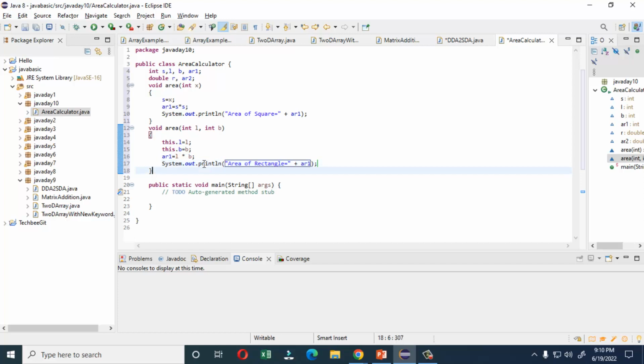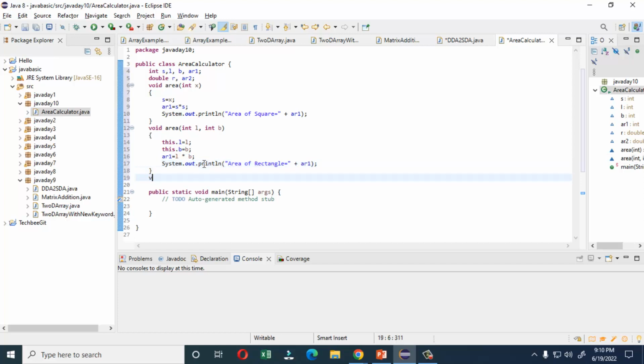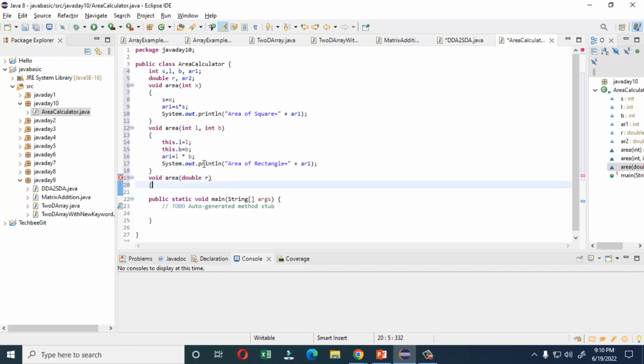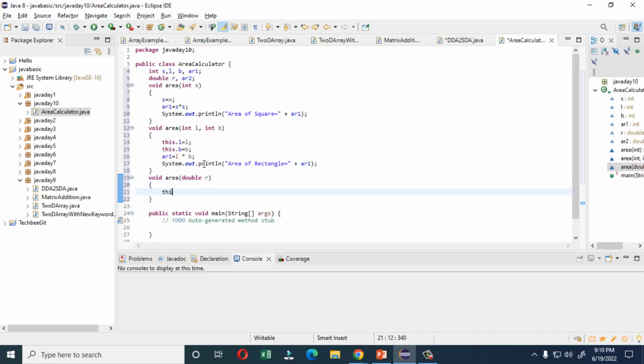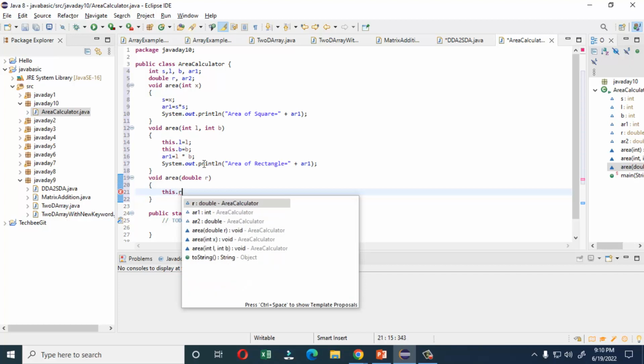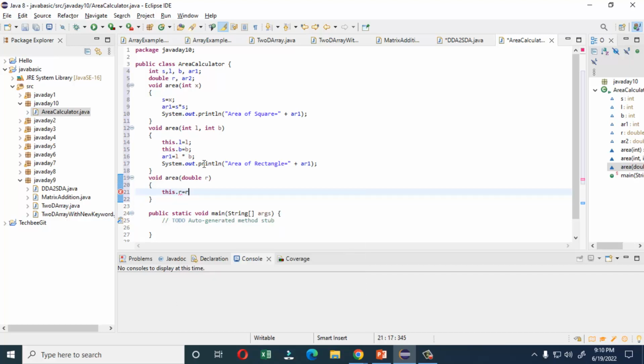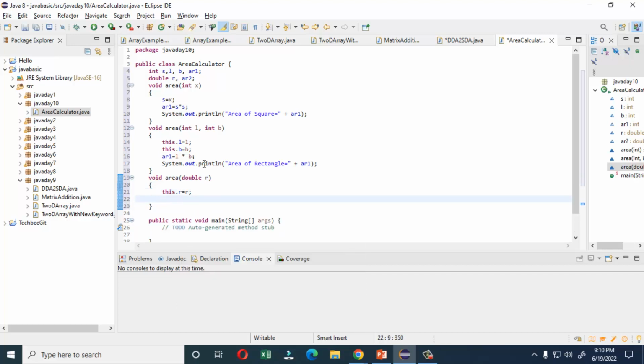Now I'll define another method with a similar name, and it will pass the value as double, double R, then I have to define this.R equal to R. Now the formula for the area of a circle is pi r square.